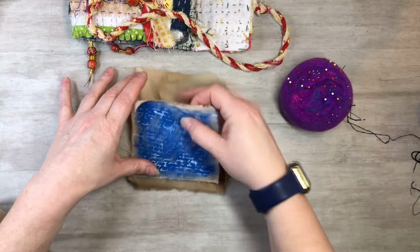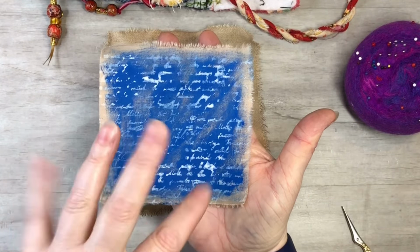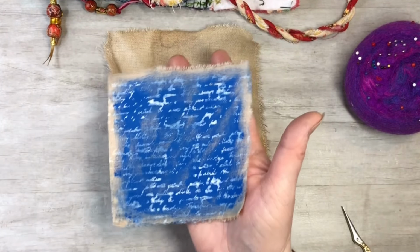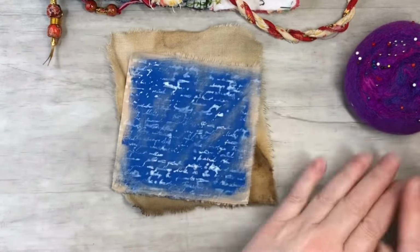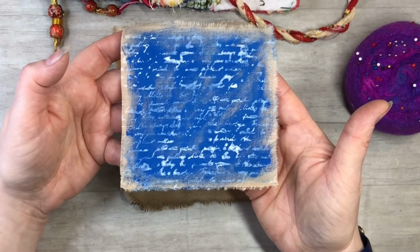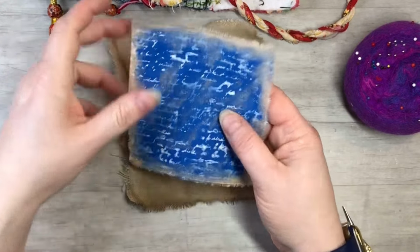Okay, so now what I did is I went ahead and I didn't really care for the first one we did together with the flower, and it was all blobby. Did I keep it over here? I might have moved it. I liked it better when we dabbed it and then stamped again. So I did it on the wet one and then dried it all, and it turned out like this, and I think it turned out really cool. So I decided to use this one, okay?